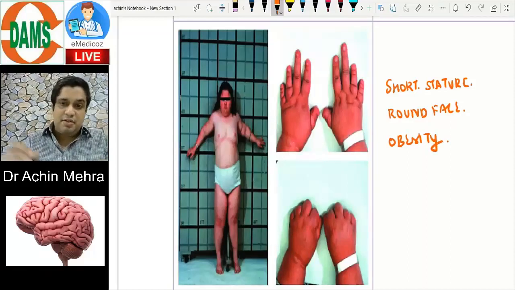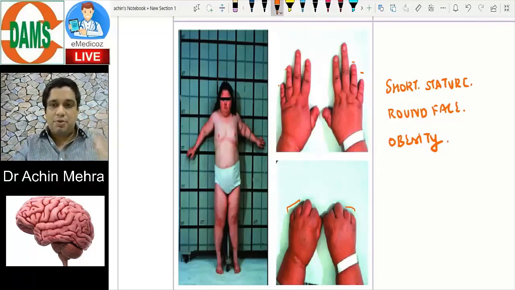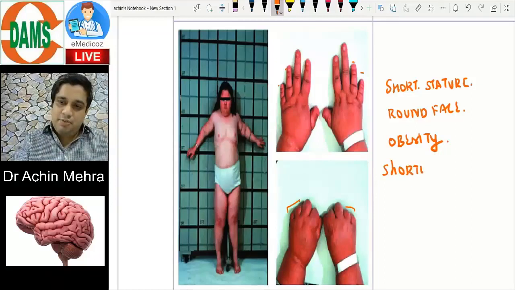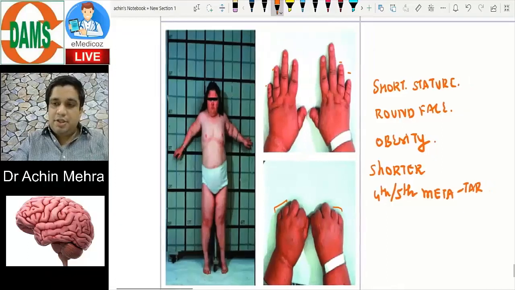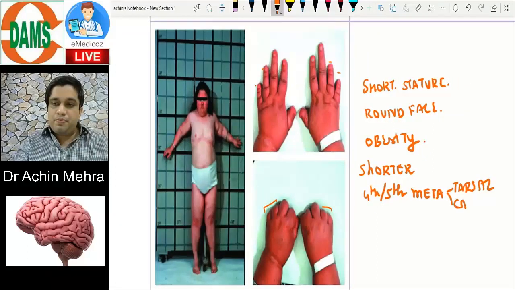When I look at her hand, especially the fourth and the fifth bones of the hand are shorter. And this problem can be seen like this, the fourth and the fifth digits as compared to the other digits is relatively shorter. Maybe a bone in the hand is missing. Yes, the metacarpal bone. Now in these patients, this thing could be seen on the foot region also. So in these patients, you can find shorter fourth and the fifth metacarpal bone or the metatarsal bone. So it's not only the metacarpal, it could be metatarsal also.